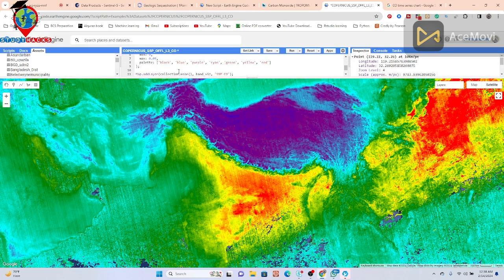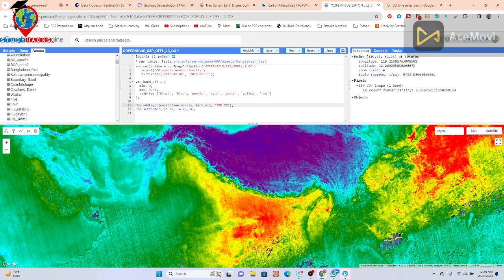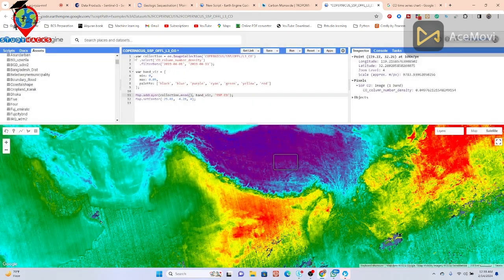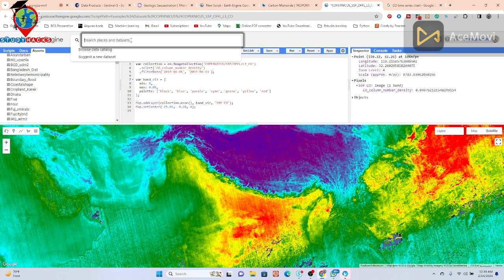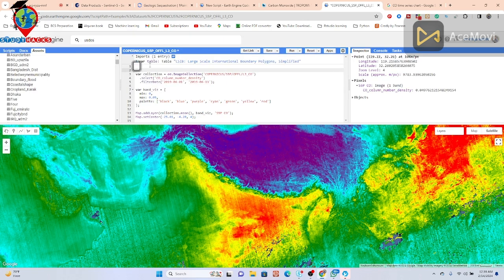Can you select another refinery, or implement it for another refinery, just to change the parameters, I mean? Which refinery do you want? Maybe you can look for something called Yanbu Refinery, which is located in Saudi Arabia. Okay, so I simply import the whole of Saudi Arabia. Let me import your Saudi Arabia boundary shape file.